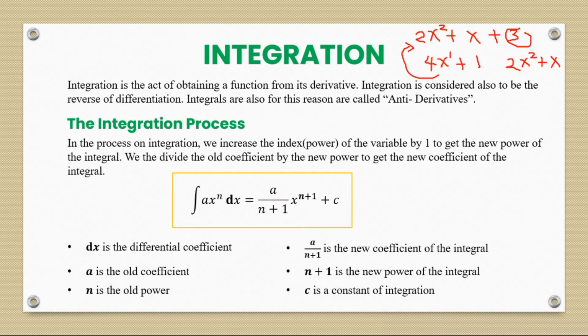Now this 3 is actually going to be a little bit difficult to recover, because we don't know what exactly that constant was when we go back in reverse. So that will actually depend. Because it could be anything, it could have been a 3, a 4, a 5, a 6, that's why in integration we just include a plus c. So c is going to represent the general constant of whatever it could have been.